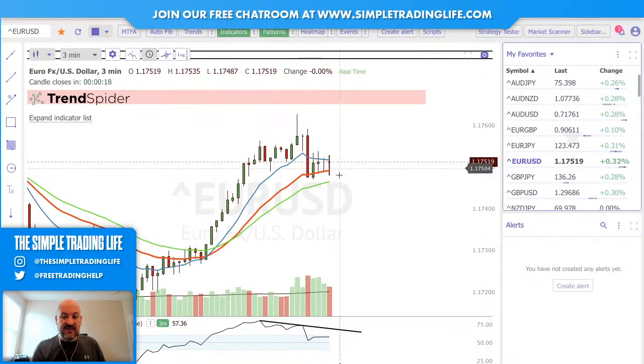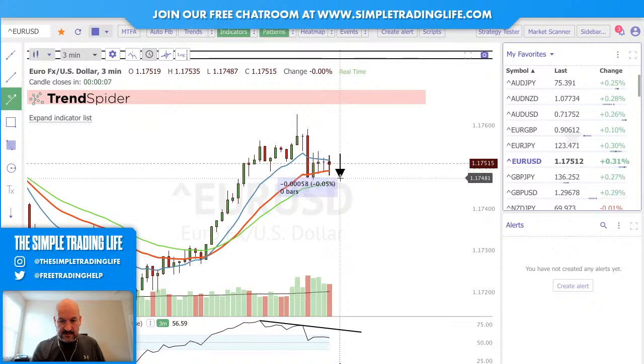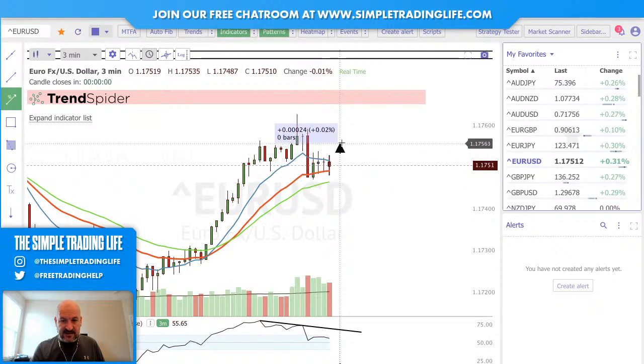Do we have enough room? If our stop was down here, we have to figure all this out before we enter a trade, right? Because we're looking for the highest probability trades. Okay, our stop would be about 6 pips. So if we go the other direction, are we able to get 3 to 1?